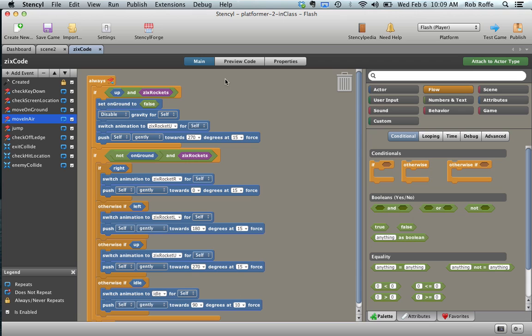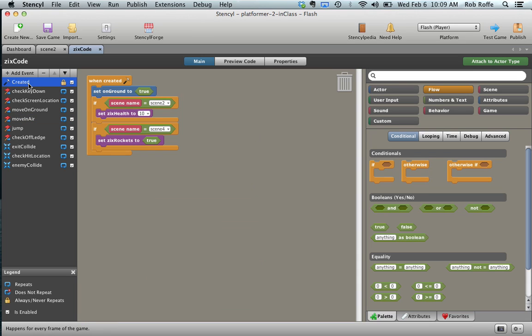Okay? And if we look at our created, okay? Where can our character have rockets? Scene 4. In scene 4. So what we do is we have this game variable called Zix rockets, and it has an initial value of false.